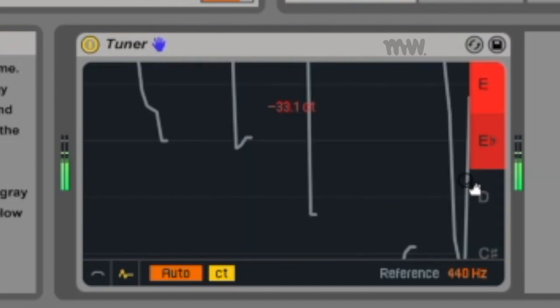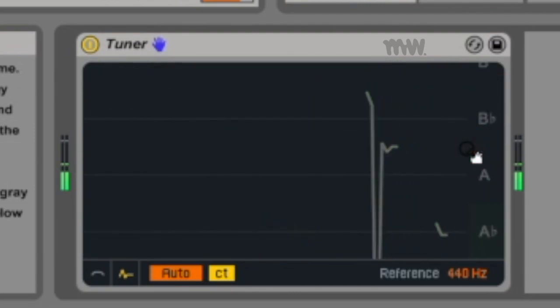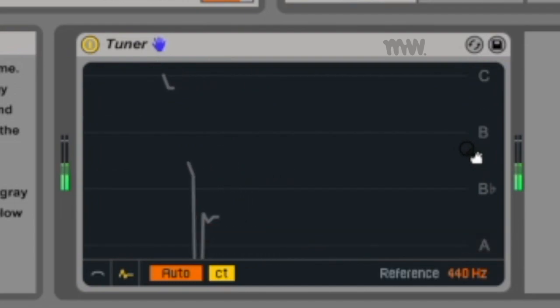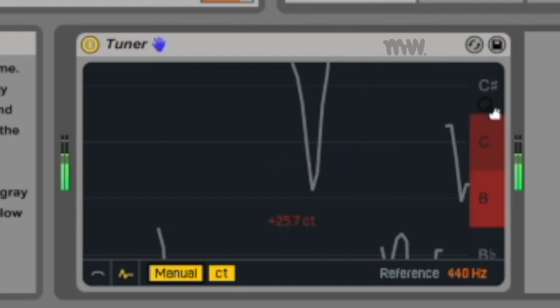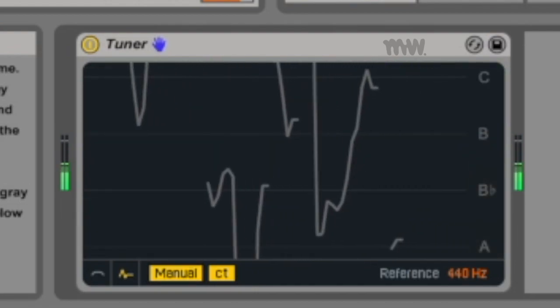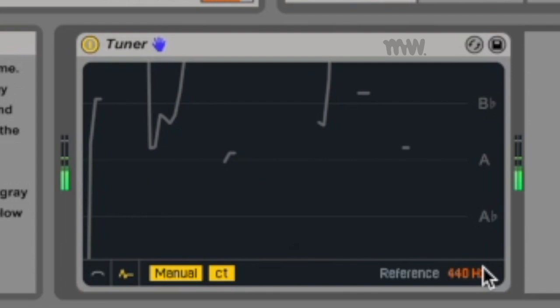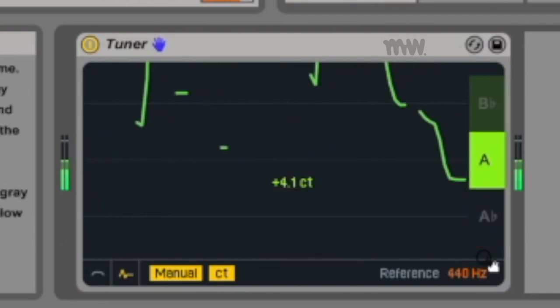Now it's jumping from pitch to pitch because it's trying to analyze which pitch I am, and when we talk, we're actually talking in distinct pitches, and we're constantly changing our intonation. But now you can also go on manual, and if you're in manual, then you manually move these things around. So if I know I'm trying to aim for an A, I can keep the A there, and then I can hope that I hit it eventually.